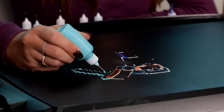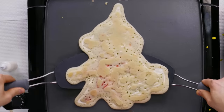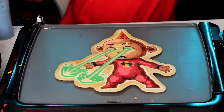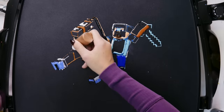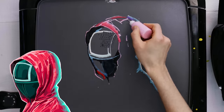My eyes are watering. Well, I'm gonna start on mine because I was kind of thinking of doing something from Minecraft. All right, it's time for the flip. Three, two, one. Oh! Dude, that's amazing! Well done. Alexa, that's coming together so well. I'm gonna have to do something really good. So I'm gonna make the guard from Squid Game.